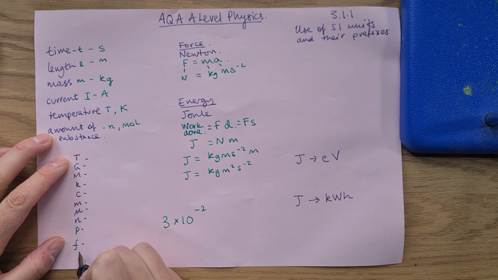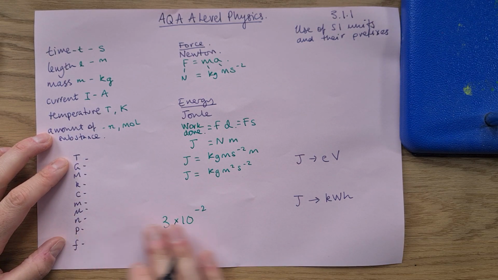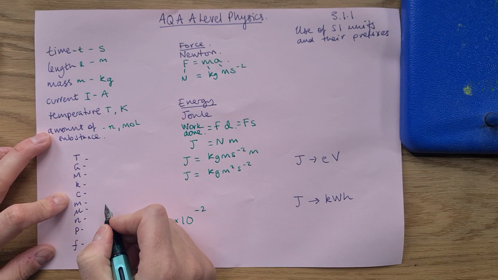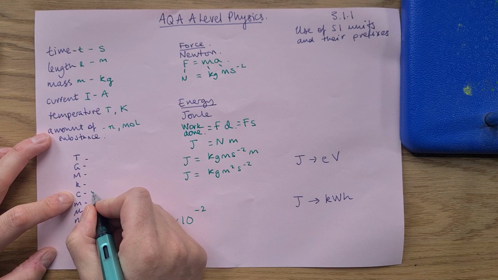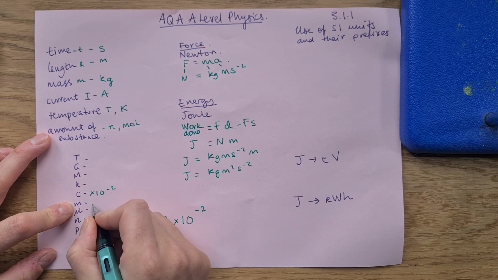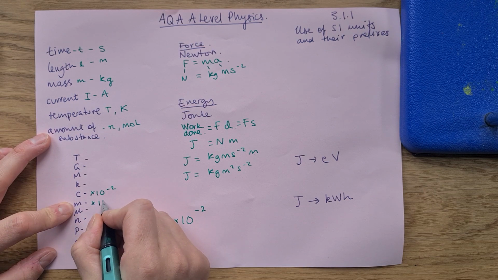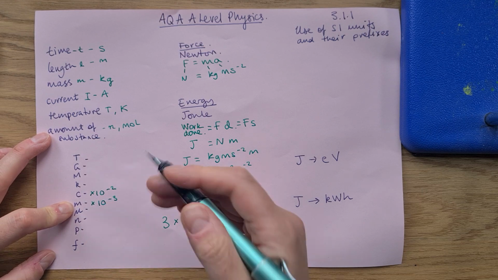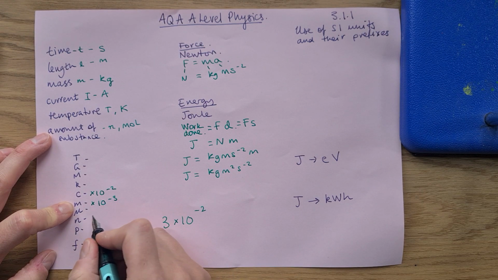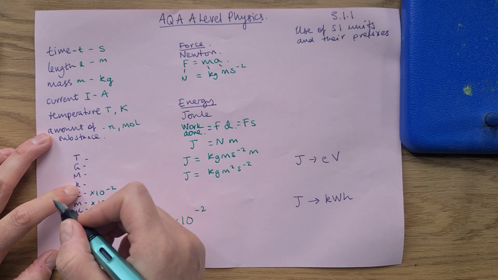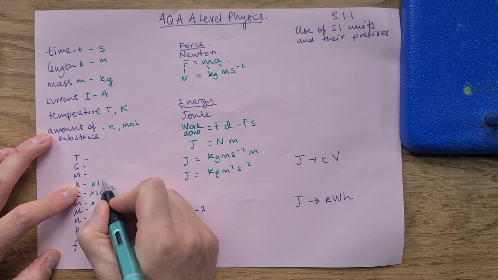So these prefixes, though, kind of like shortcut the standard form. Some of them are quite familiar. So, for example, centimetres, that's 100th of a metre. So that's times 10 to the minus 2. Millimetres, it's 1,000th of a metre, times 10 to the minus 3. They apply to all of them, but I just find metres the handiest one to kind of figure things out. Kilometres, that's 1,000 meters. So that's going to be times 10 to the 3.